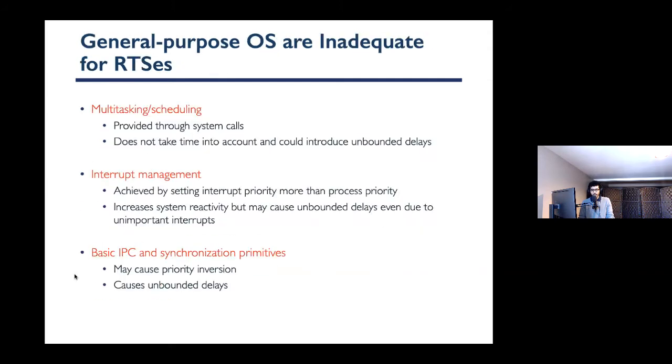And finally, the synchronization primitives, which I sort of alluded to here, which is like if you're using locks or mutexes or semaphores, they're designed for a general purpose system where tasks don't have deadlines. Now, one of the things that I have been saying that I will talk about, I think we've seen it 2 or 3 times so far, is the notion of priority inversion. This is the lecture that we will talk about it in depth, what it means and what its implications are for a real-time system, and how we can address those implications and challenges.